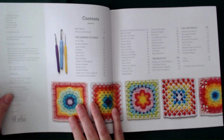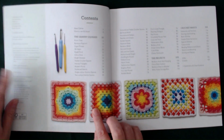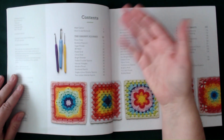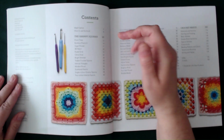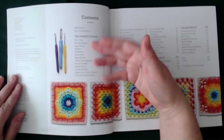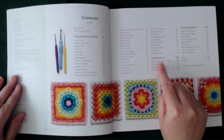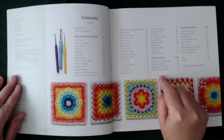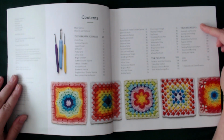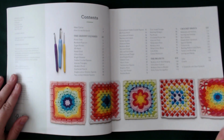So we'll jump straight into the first page. Look at these pictures. And it explains our contents page. You've got a section about meeting the authors and how to use the book. Then we have the list of granny squares. Then we move on to the projects. And then you have the crochet basics, index and credits at the back. Okay, so it means that we just jump straight in.